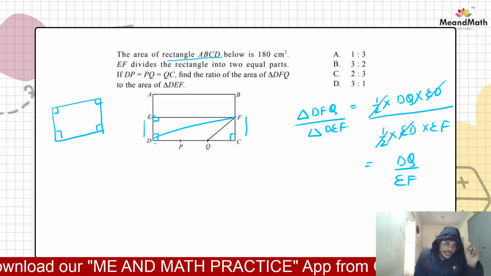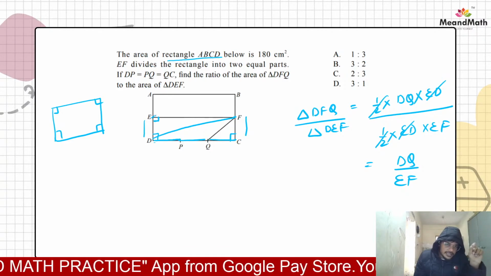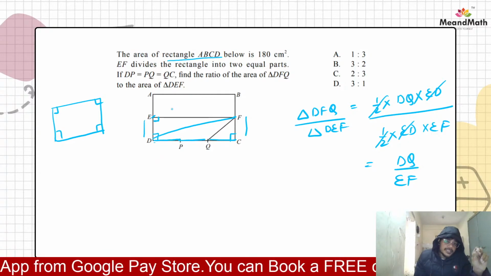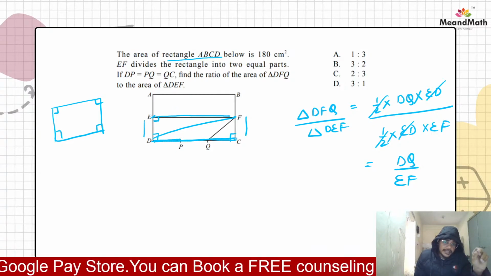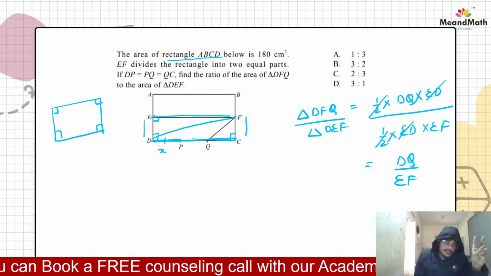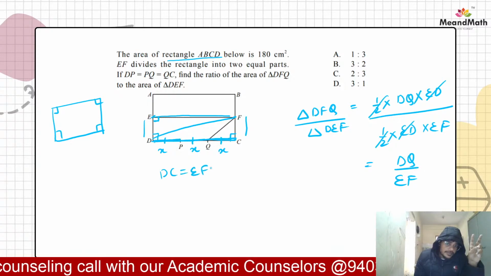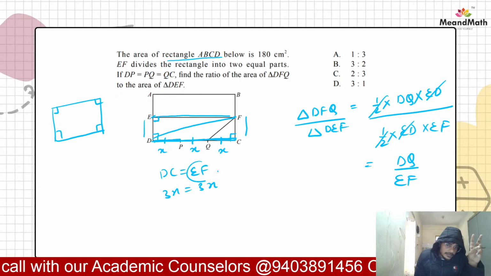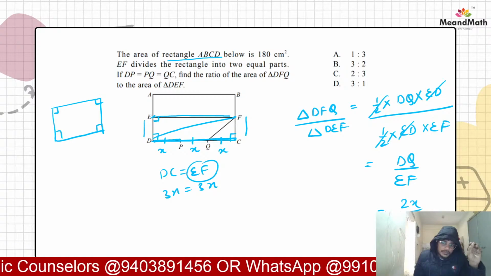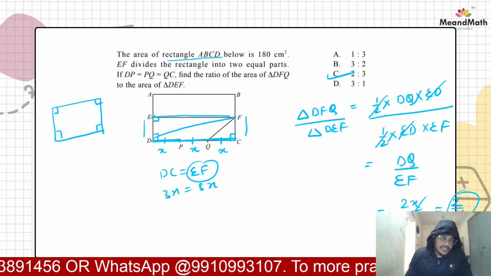Now beta, see DQ. DQ is up until now, and you know that this and this is equal. But also see, this EFCD is a rectangle. That means this side is equal to this whole side. Now see, this side is divided into three equal parts. Let's say this is x, that means this is also x and this is also x. But DC is equal to EF, that means 3x is equal to 3x. So DQ is only 2x, EF is equal to 3x, x and x cancel out, 2 upon 3 is left. So the answer should be 2 upon 3, or you can say 2 ratio 3.